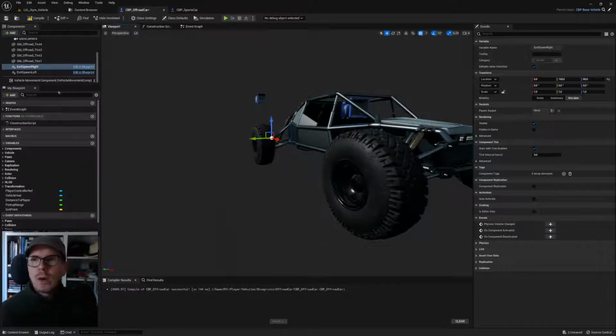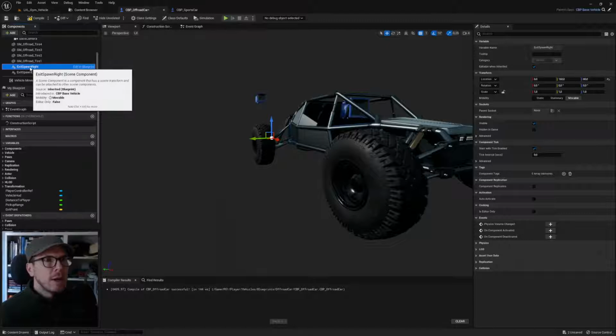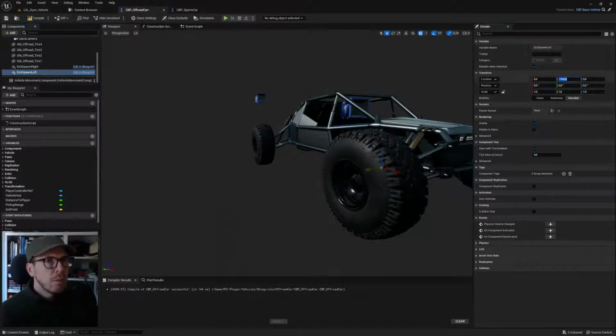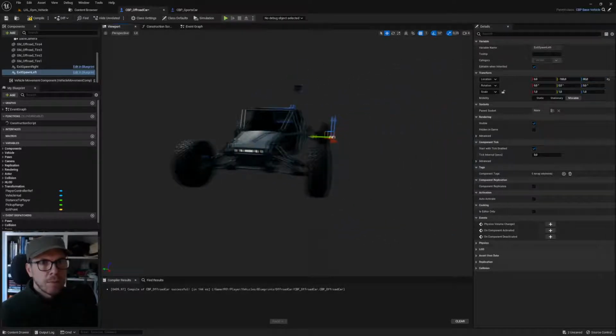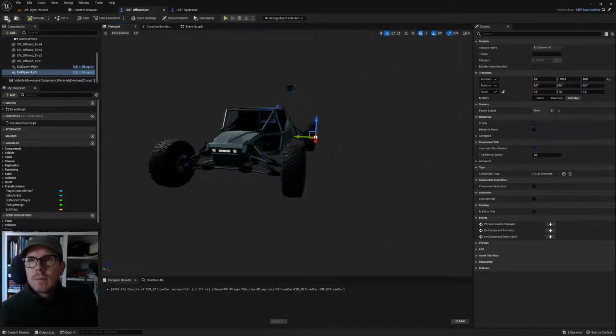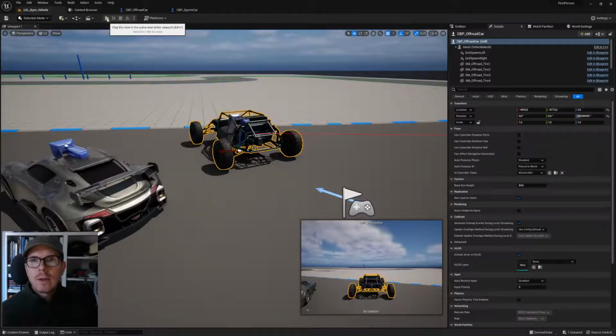It's okay, 80. We're going 80. The left hand side would be the same, so we have minus 160, 80 up, not minus 80. There we go. And now we can test it.